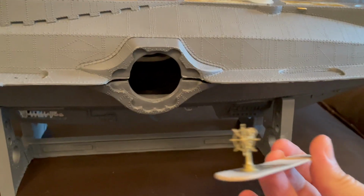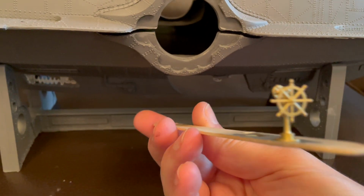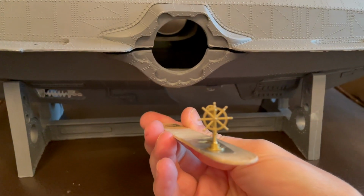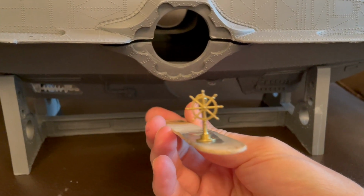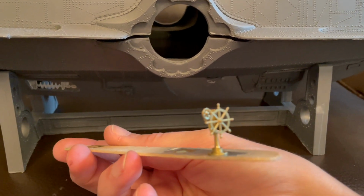I've also painted up the 3D printed ship's wheel. I'm really pleased with that. Again, I might give that a little bit of a dry brush just to darken it down a little bit, but I just think that looks fabulous. Really crisp detail, looks amazing.